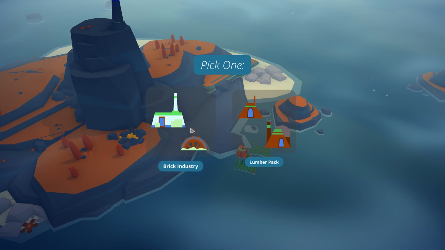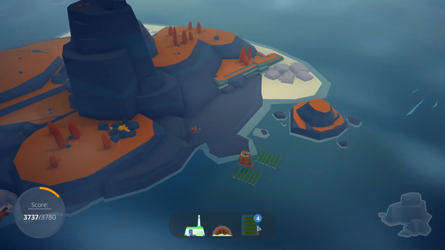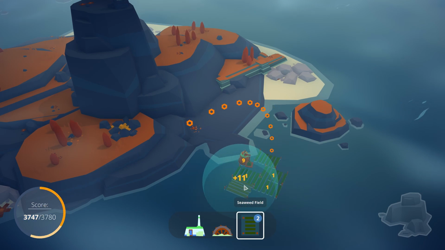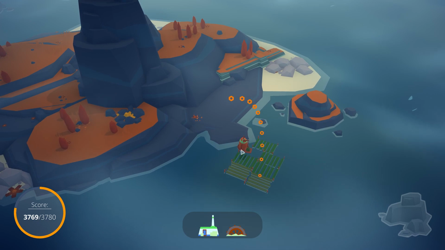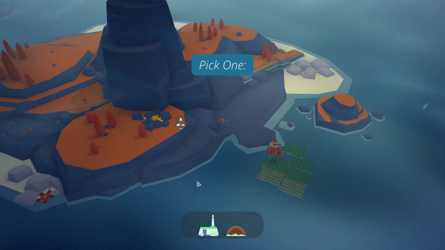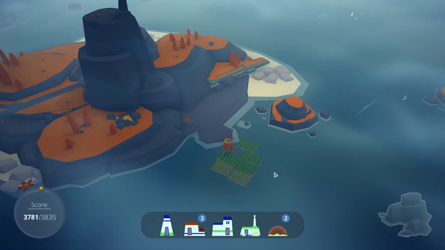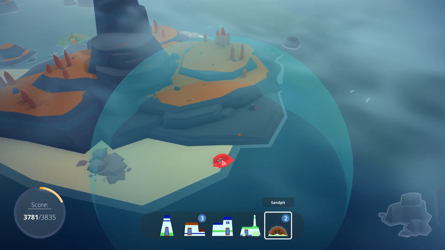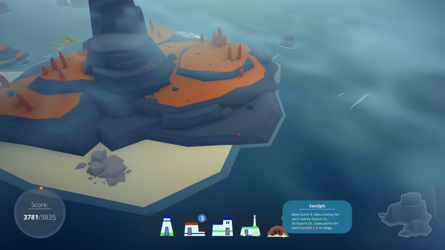Okay, so brick industry or lumber pack. The thing that I saw with this was the brick industry. We actually do get a lot of seaweed, so we shall do our best to accommodate that sort of stuff. The important one isn't getting next to all the other seaweed fields, it's getting the bonus from the actual seaweed farm. So we'll get that. We may as well start our city. Why not? Let's have our brickyard set up. So let's build this one as far away as possible. Let's double check that this doesn't like anything else.